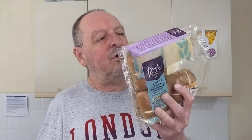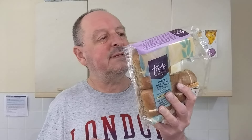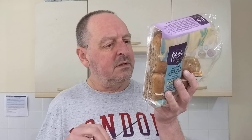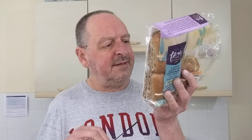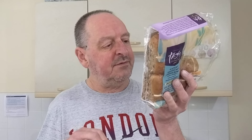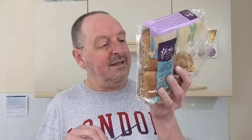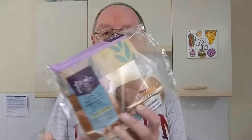Four hot cross buns made with caramel fudge pieces, dates, and raisins. How much fruit is in these? 4.5% dates, 4.5% raisins, and 9% caramel fudge pieces, and loads of other things — mainly all different types of sugar. If you want to look at the traffic light system, there it is — everything's amber, but then you don't really buy this sort of thing to be healthy, do you?